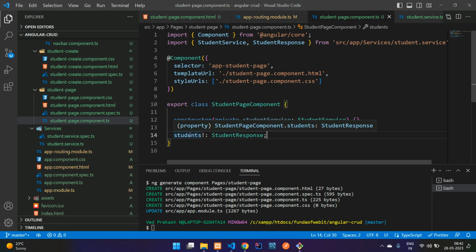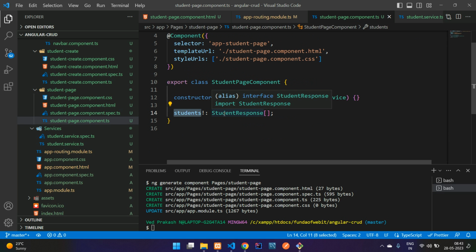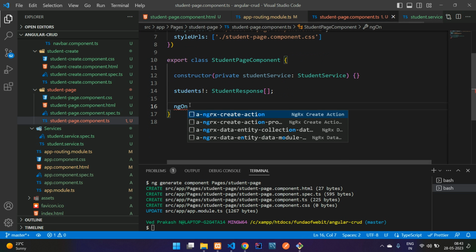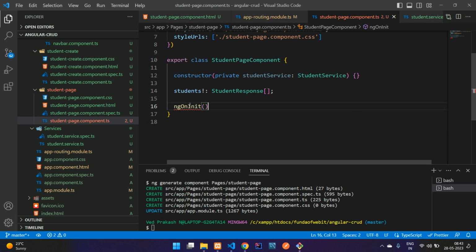As simple, guys, and make sure this is going to be array of data. It's not a single object. Okay, it's array of data. And then now you can take this variable and paste for the loop purpose. So what data you are going to give? We don't have any data right now, so for that we are going to get the data from the API. So on the page load, ngOnInit function, open and close curly brace.